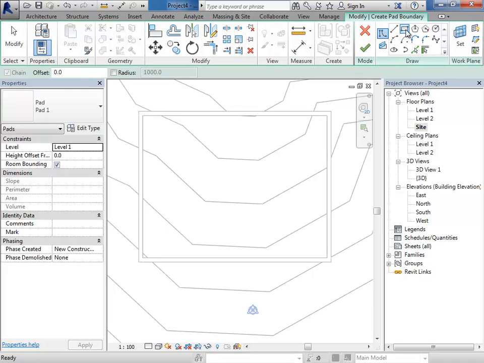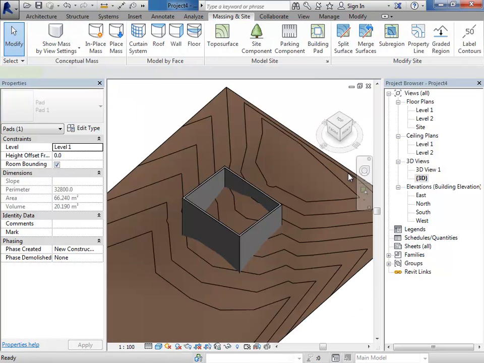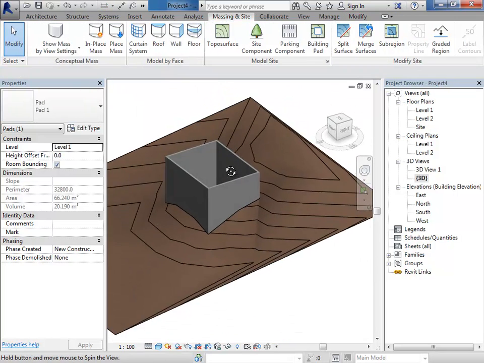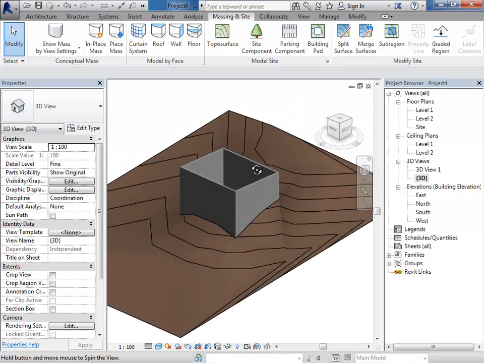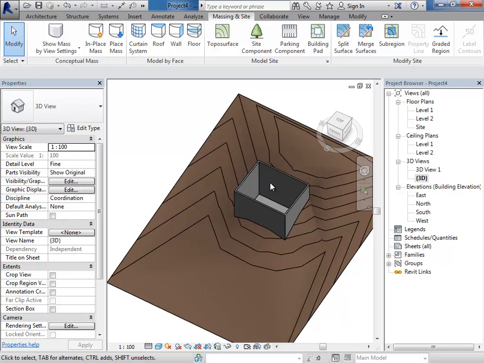So I'm going to zoom in, and I'm just going to put this on the outside of the walls. So I'm going to use the rectangle tool and just drag on the outside points of the walls. Click the green check mark, and then I'll just show you in a 3D view. So now we've cleaned things up a little bit. You could actually do a section view, and you wouldn't see that soil or that topo surface right between the walls.